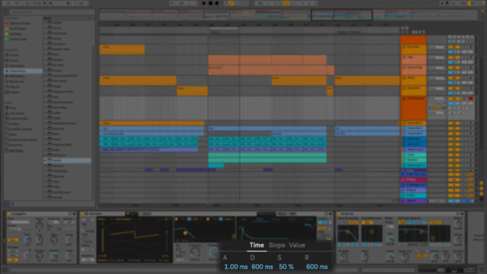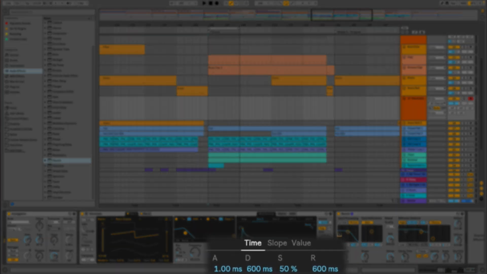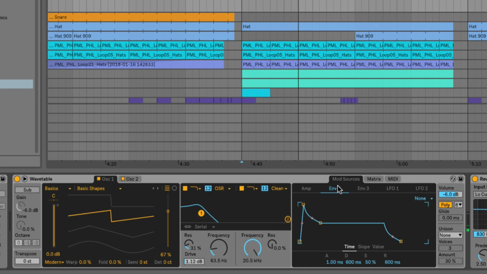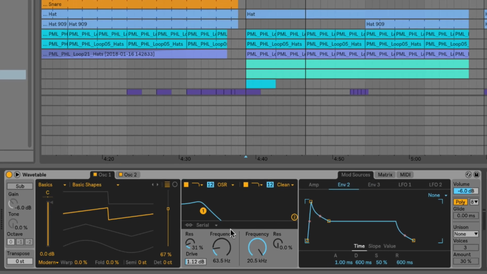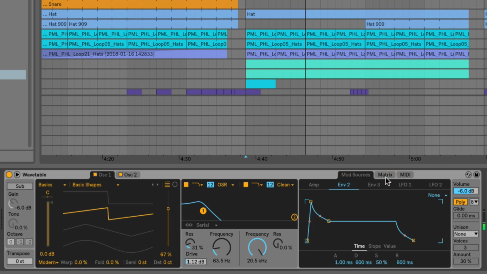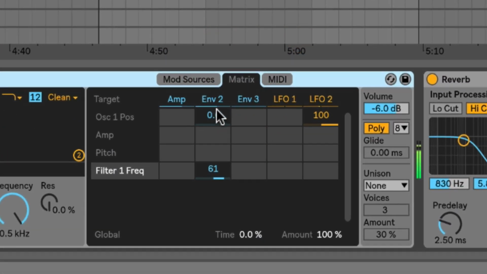And as well as that, if we look at the bottom, we see we get the ADSR timing values, but we also get the slope and the value parameters as well, which is similar to operator. So now if we go to envelope 2, we can click on the parameter we want to assign. So I'll just click on the frequency, go to the mod matrix, and there it is. And I'll just push up envelope 2, which is now mapped to the filter 1 frequency, and I can set how much I want it to be mapped to. And if I go back to the mod matrix, you can actually see the envelopes and the LFOs firing at the top as well, so it gives you a nice visual representation of exactly what is going on with your modulation options.